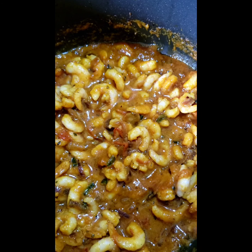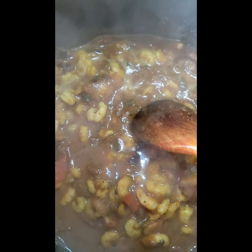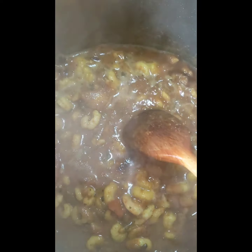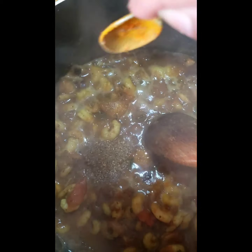I'm going to put it on low heat now and leave it for about ten minutes. So it's been ten minutes and this is what it looks like — there's quite a bit of steam so you may not see it clearly. I'm just going to cook them slowly. Now I'm going to add some garam masala, and I've also finely chopped a handful of coriander which I'll show you.